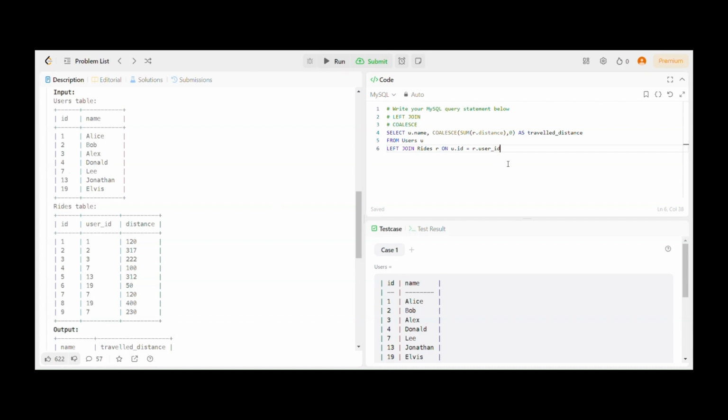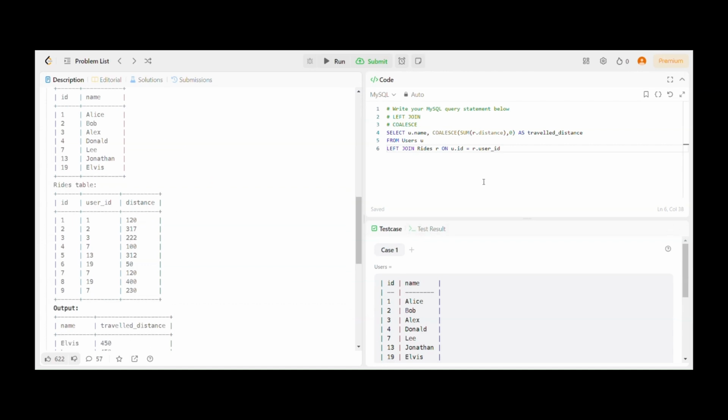So we are applying the left join on this and this, so it will first of all give all the rows present in the users table, it will return me all the user IDs, and then it will check whether my user ID is equal to the rights user ID. If they are matching, then it would return that. If they aren't, then it would return me a null value, and the null value would be replaced by a 0 using coalesce.